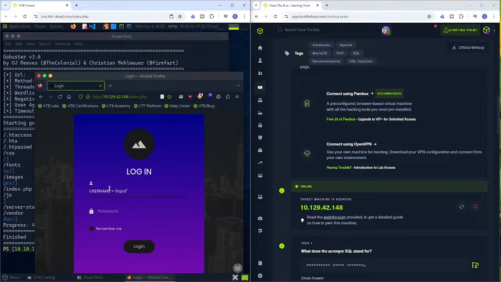This is the code that you will have in the PHP script, and then you have something like this.